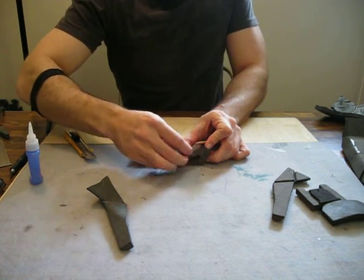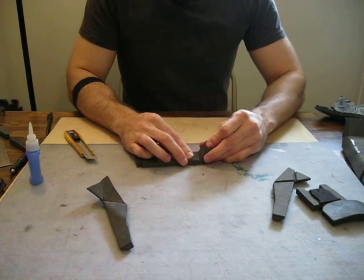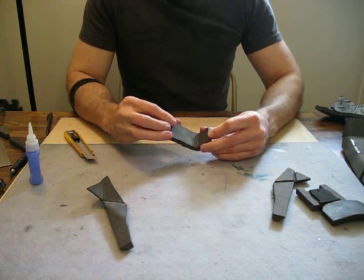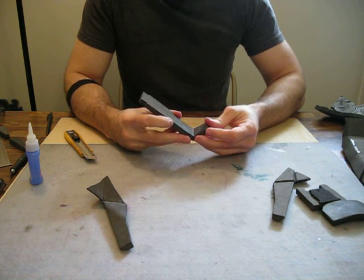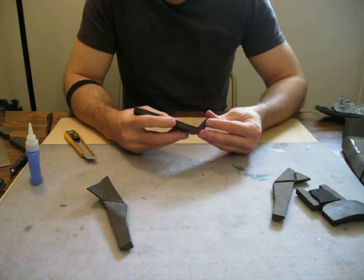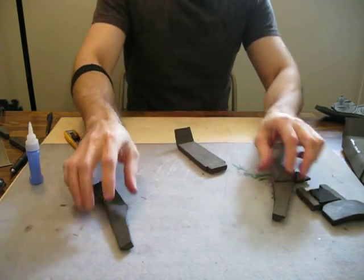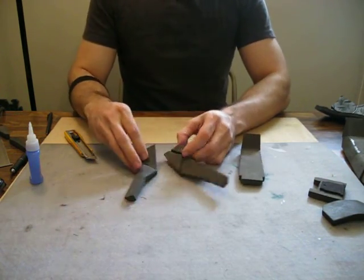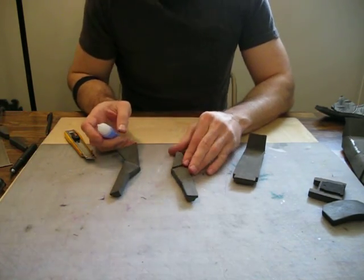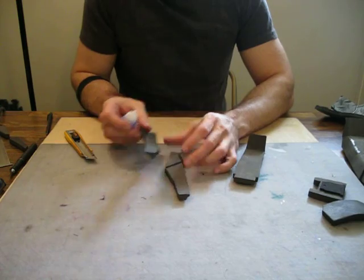Oh, that's like a perfect seam. A few seconds on that. There we go. Alright. Now we're going to make this look just like this one. Did I cut the wrong side? No, I cut the right side.